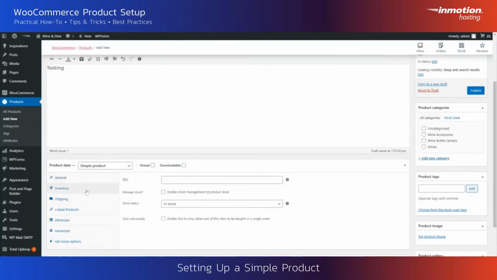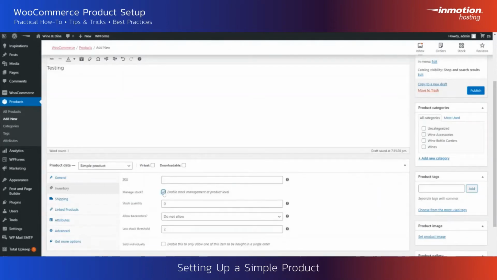For inventory, this is if you have SKU numbers for your products. You can set that up if you want to, but it's completely optional. It's really just like an inventory thing. That's why it's under the inventory tab. You also have the option to manage your stock. So if this particular product only has like a couple left in stock, then obviously you'd want to manage the stock. And that's just a matter of putting a check mark right here, and maybe you just have 5.